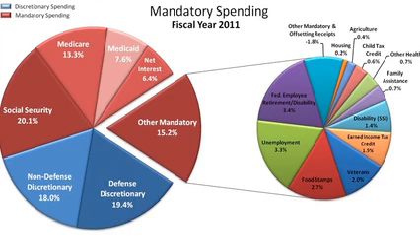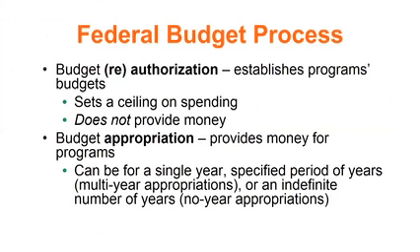A lot of the programs that we might be interested in fall into the other mandatory part of the budget. I think we mentioned earlier that the food stamp program is our largest sort of public health nutrition program. But at the end of the day, it still only makes up less than 3% of our total country's budget. So certainly important, but isn't everything that we're spending our money on.